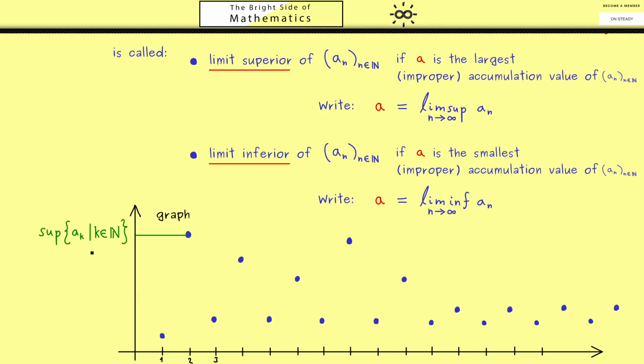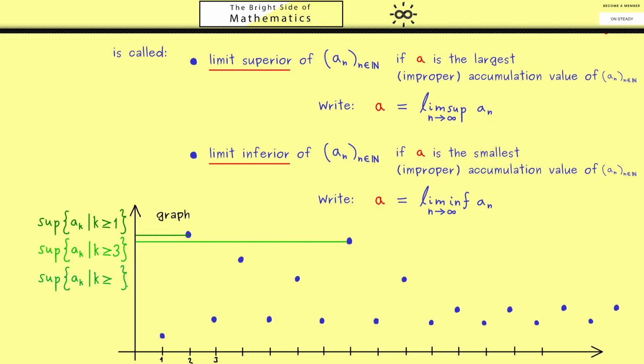However, now you might ask, what happens with the supremum when we ignore finitely many sequence members at the beginning? Therefore, here I just would write k is greater or equal than 1. And then when I look at k greater or equal than 2, nothing will change. We still have this point here as the largest value. However, if we go to 3, this value is no longer considered. Now we find a new largest value, which is here. Of course, it's not possible that the supremum would now be larger than before. Indeed, in this case, it's getting smaller.